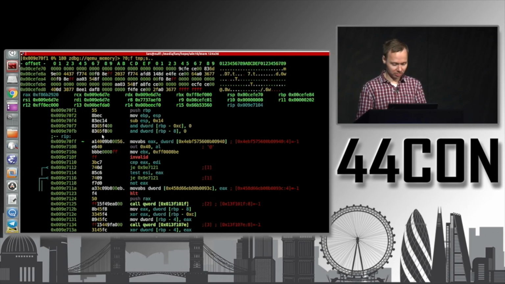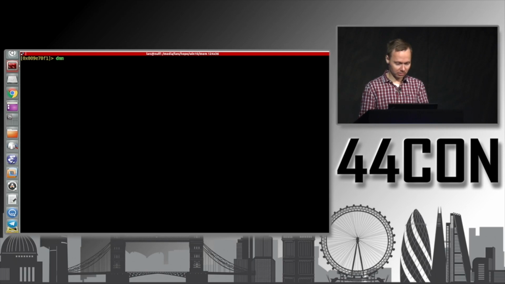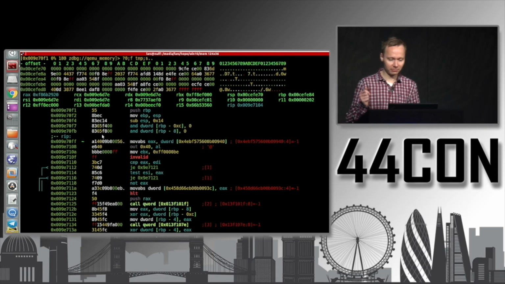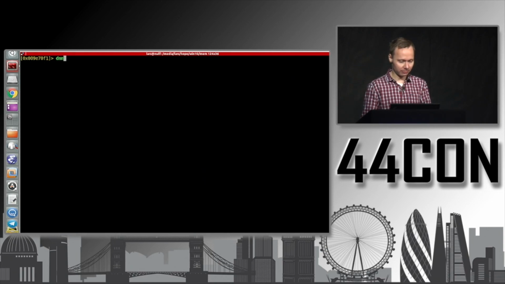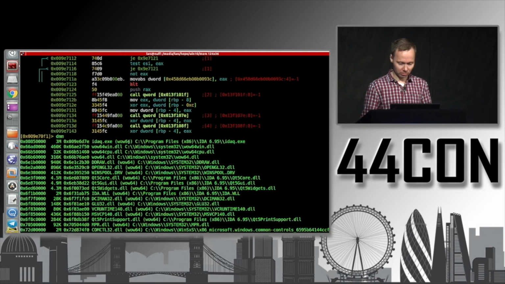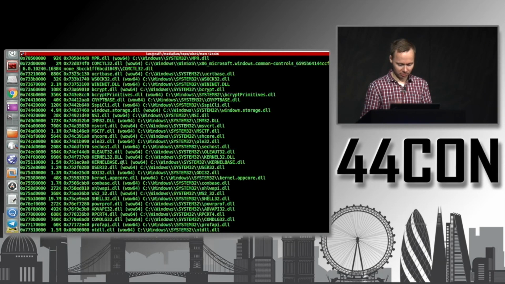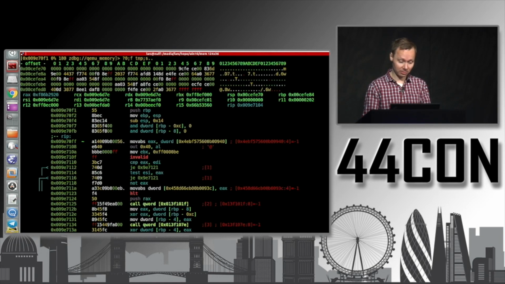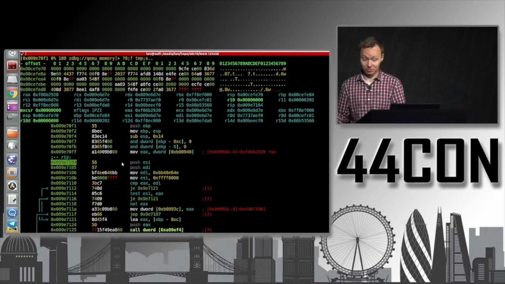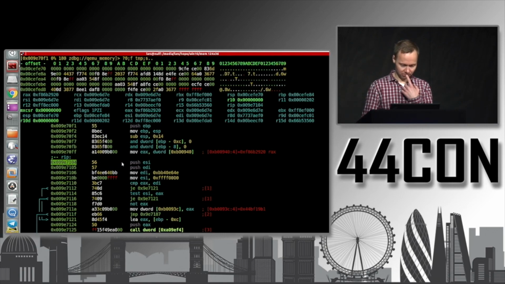Also, another thing to notice, if you do the DMM command right now, or if you look at this assembly, it looks a little bit off. You can see some out instructions, and this is not good. If you look at this, you see there's Windows and Windows 64. So it's just something to keep in mind that this is actually a 32-bit executable, so you should disassemble it as 32 bits and not 64 bits.